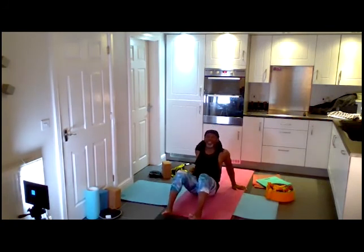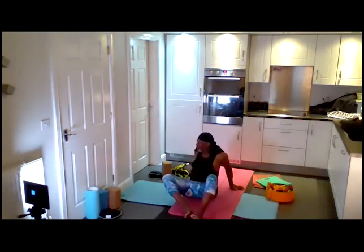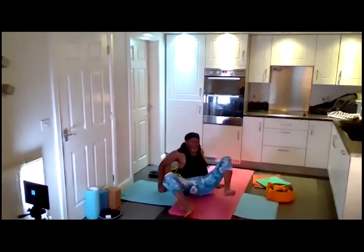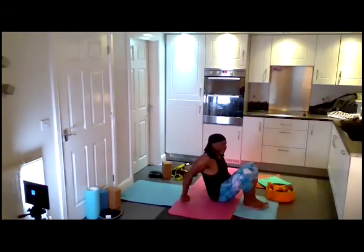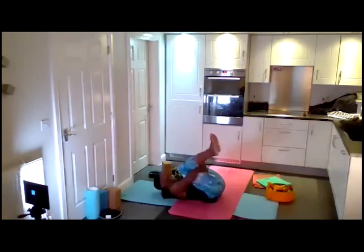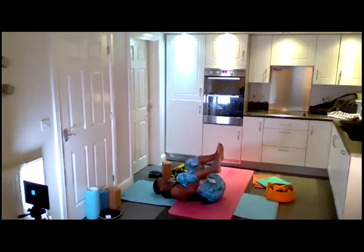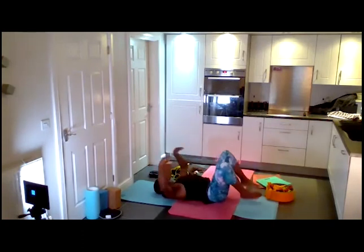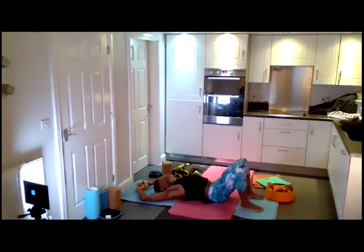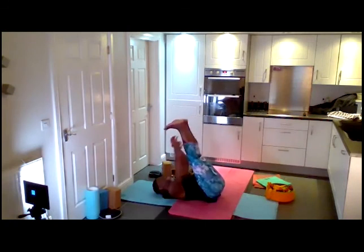Lie down on your backs for Shavasana. If you want to do another pose before Shavasana, then choose a pose that feels right for you. Once you've done, lie down. You can lie down with the soles of your feet to the floor, soles of your feet together, or straighten the legs, or bring your feet up against the wall.